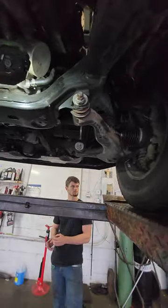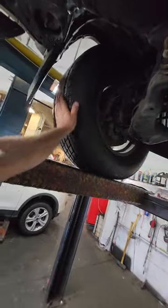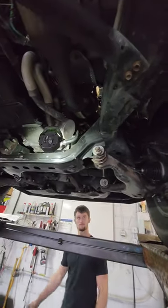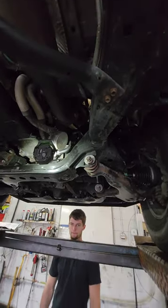But instantly, if they were here for an oil change, we would bring it in a lot, put it up in the air, and we'll say, yep, the rear tires were chopped. You know what I'm saying? Tell the customer, hey, you definitely got a tire problem. Is there anything else that you notice? And they're like, hey, yeah, it's blah, blah, blah. And then get further into looking at the car.